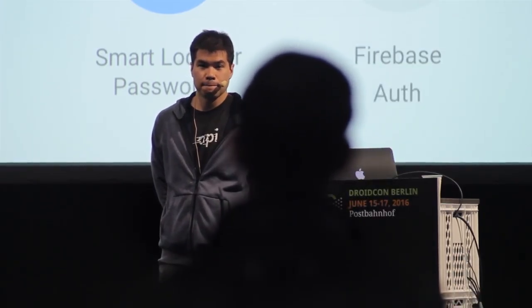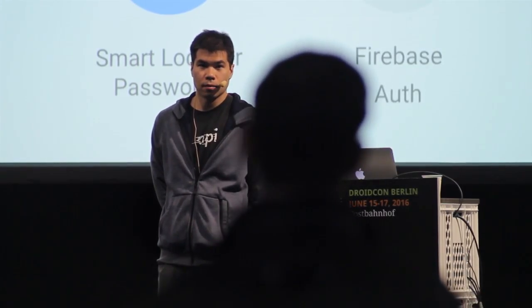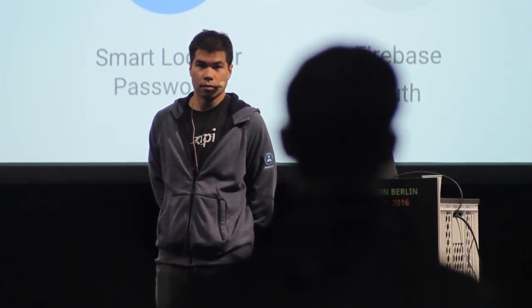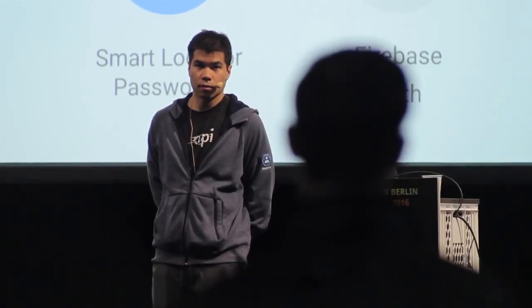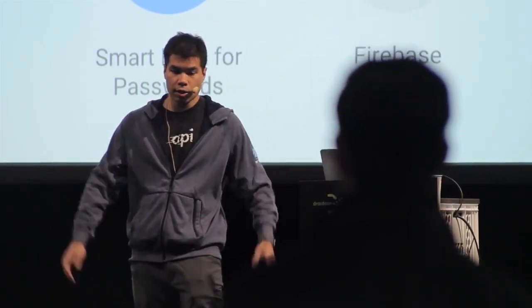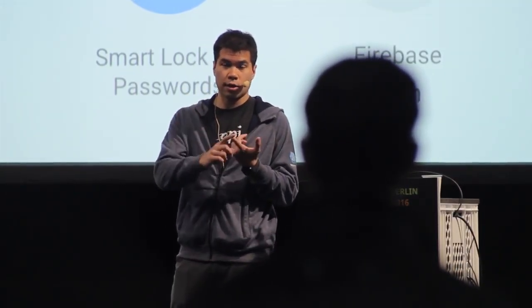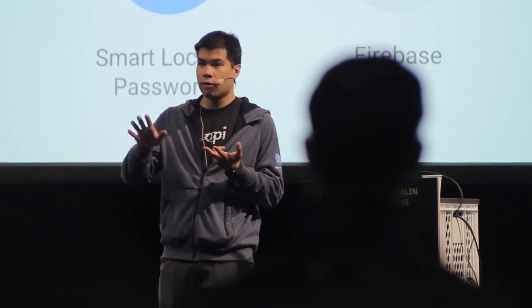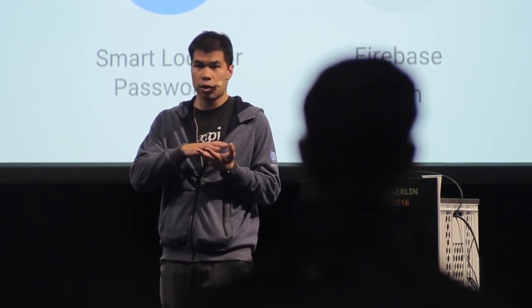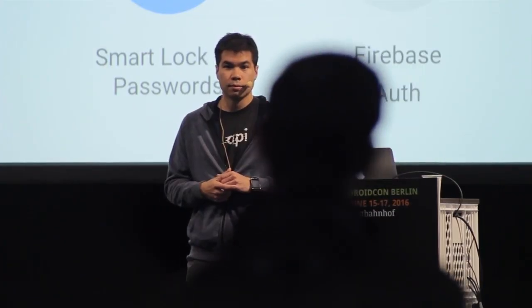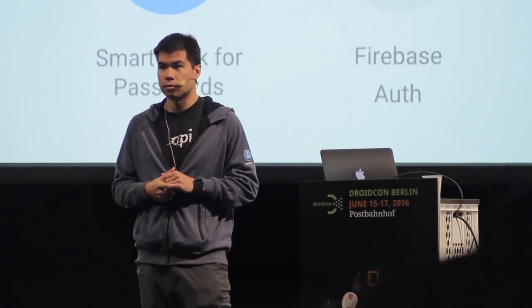I got a question about if I use no own password, but instead let the user log in with a social account, and he then deletes the social account. How can I recover from this situation? Yeah, so the typical suggestion we've got there is make sure that when you do the social request, get some other piece of contact information. So that's the name or the phone number for the user, so that if they don't have access to the social account or they delete the social account, you can tell them, hey, recover by sending an email or sending an SMS and setting a password for your account. Okay, thank you.